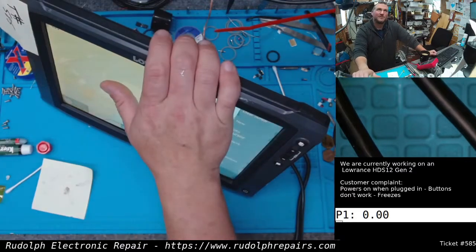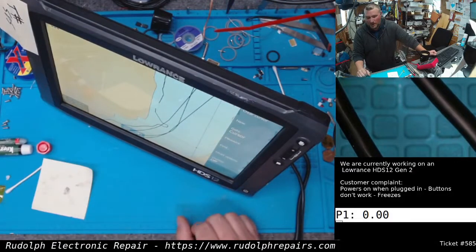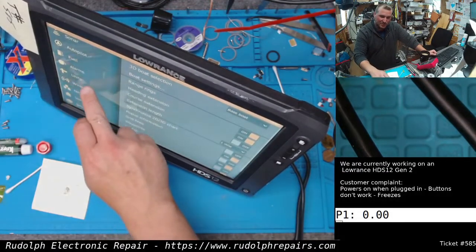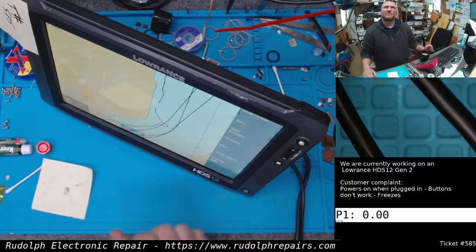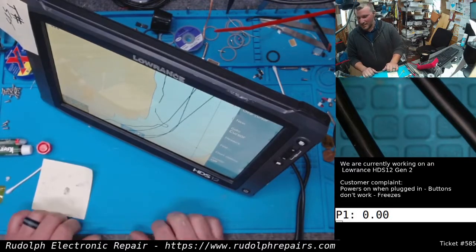We don't have any digitizers. So this was a complete lost cause. We're ready to send that email to the customer saying, sorry, did the best we could. And out of nowhere, just totally, totally insane. I'm still shocked. I can't believe it. Whoo. That's awesome. All right. This one's done, guys.